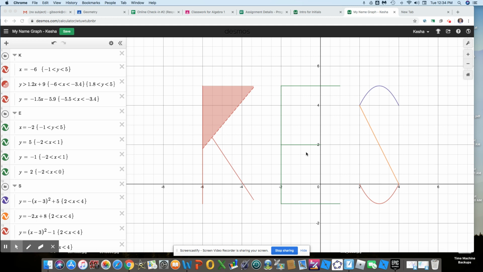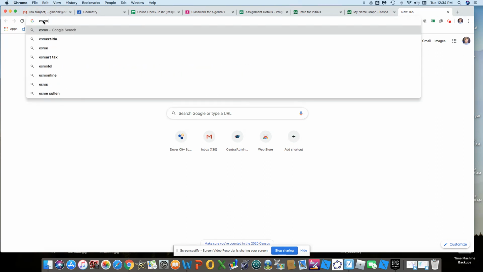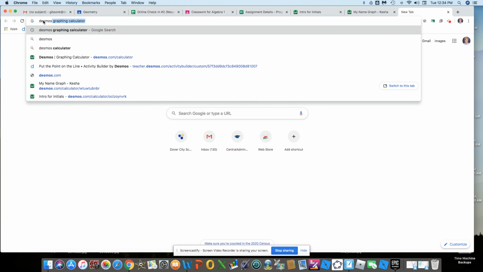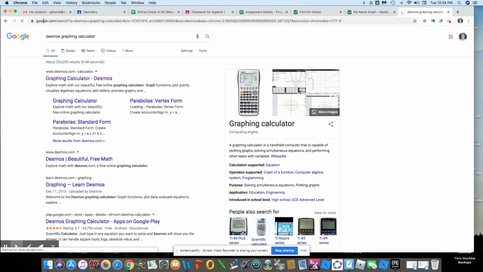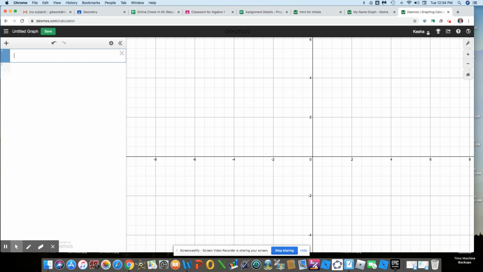Okay, we're going to go through some basics of your Desmos activity, and this is where I'm going to end up. But you want to just go to Desmos Graphing Calculator. So if you just Google Desmos Graphing Calculator and click on this, it will come up. And you want to look up here in the corner because you can click sign in. You can see I'm already signed in, but when you do that, that allows you to save your graphs. So that's really nice because then you can come back to them and you don't have to start over.